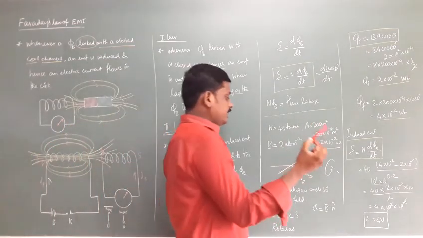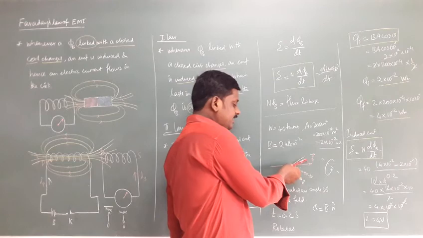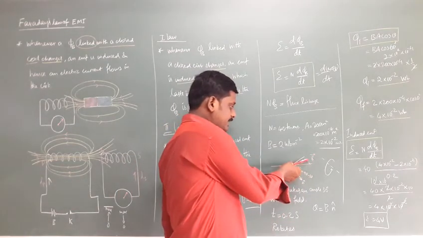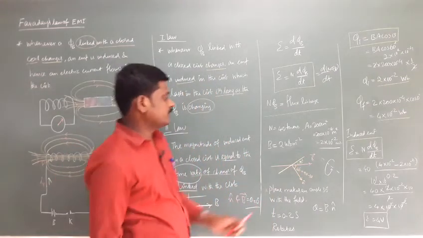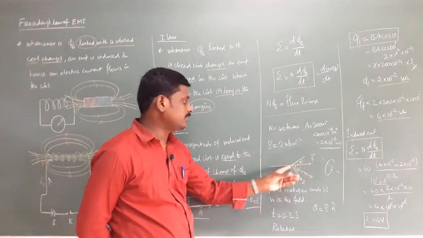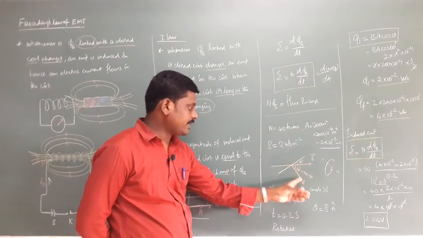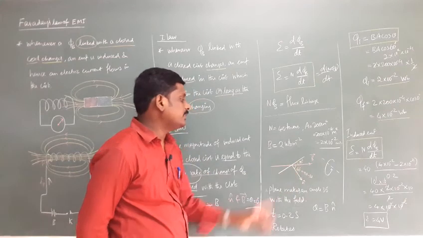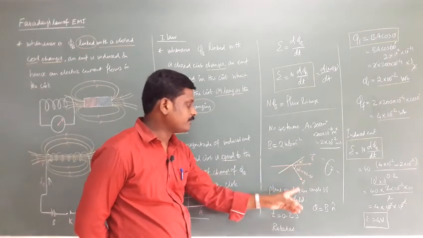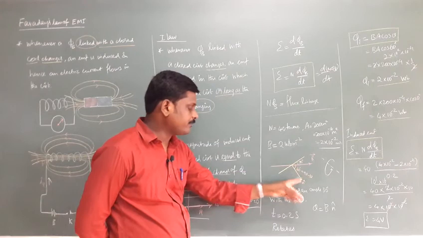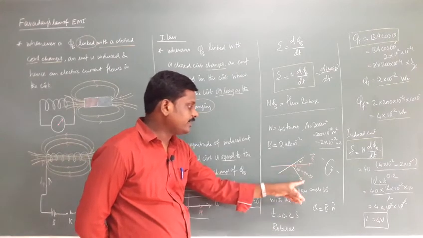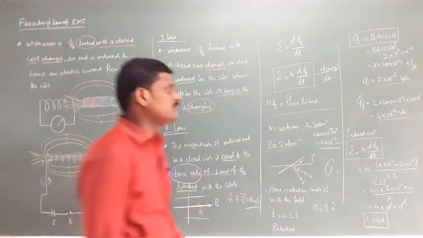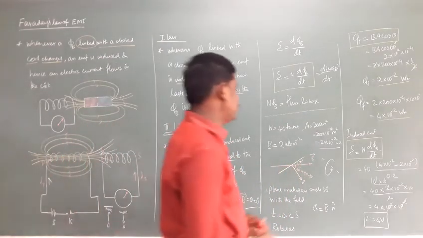Now the plane makes an angle of 30 degree with the field. That means, what is the angle theta? Here n cap is the normal to the plane. Theta is the angle between the magnetic field and n cap. The plane is 30 degree with the field, and the total is 90 degree, so theta is 90 minus 30, which is 60 degree. So theta equals 60 degree. This is the way we got 60 degree from 30 degree.